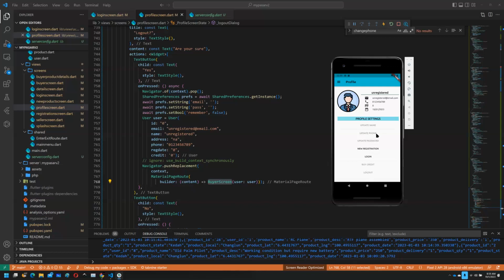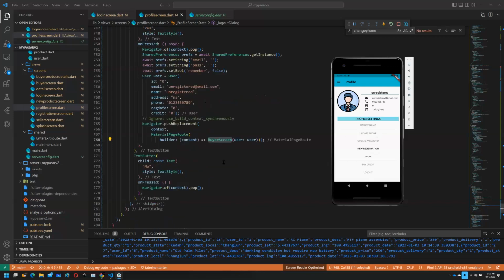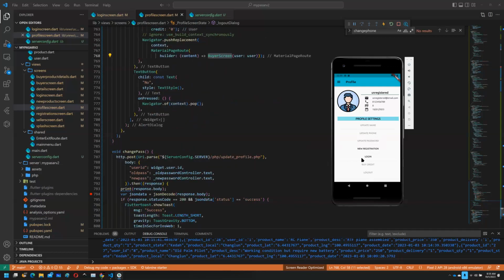And definitely there are many methods available if you want to implement a profile page. There are also more buttons you can definitely add here. For example, later on we do have buy credit already here, or maybe address.